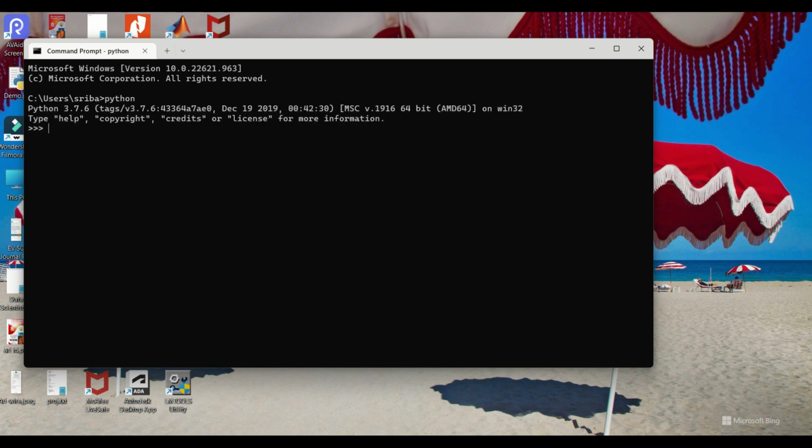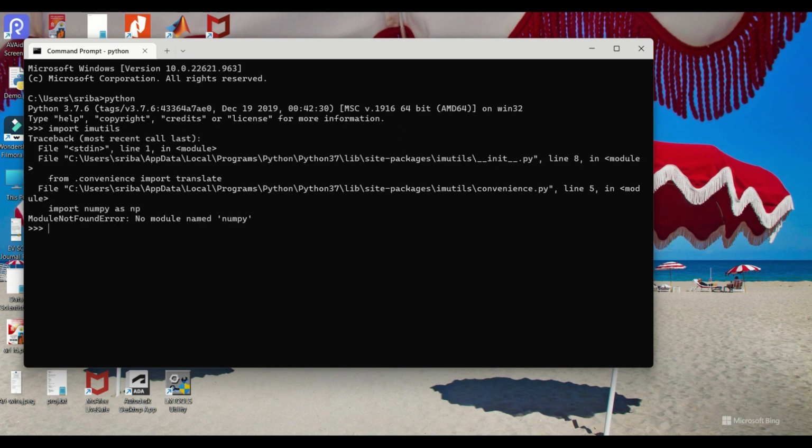It will open the shell window in the command prompt, and we check whether the imutils library is installed. So we type import space imutils and press enter. If there is no error, the imutils library is installed.